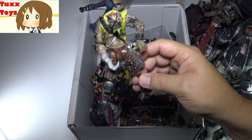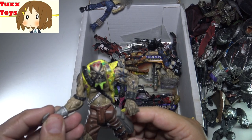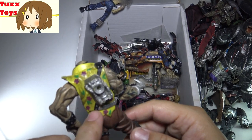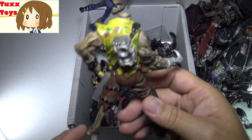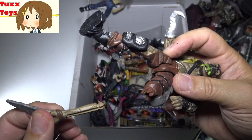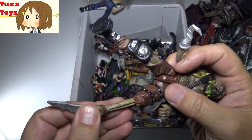Okay, look at this crazy pirate guy. He kind of reminds me of One Piece or something. Has some kind of weird yellow vest here, almost like some kind of weird pirate pattern or something. Very interesting. He has one leg. It looks like this pushes in like this bone. Oh my gosh, the bone fell out. That's not good. Okay, so the leg goes in like this.